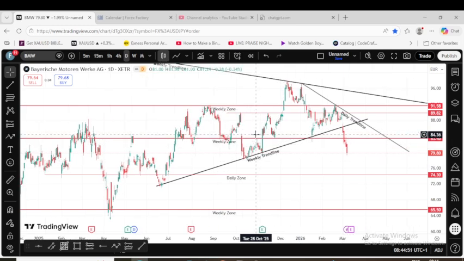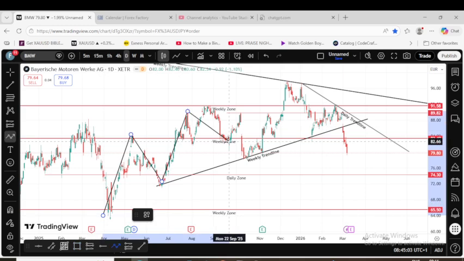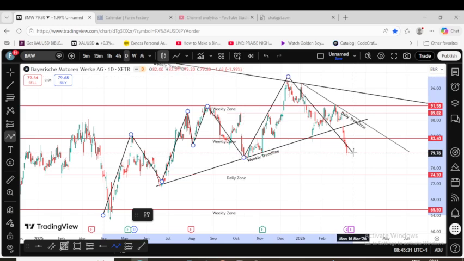Since we've done our trend lines and we've drawn our daily zones, the next thing for us to do is to identify our trend origin. You can see that price was bullish, like this: impulsive, correctional, impulsive, impulsive, correctional, impulsive, correctional, impulsive. This is actually a break of structure. Then there's a break here. Price went impulsive, correction, impulsive, then broke structure. Price went impulsive, correction, impulsive, correction, impulsive. Went down to break structure.